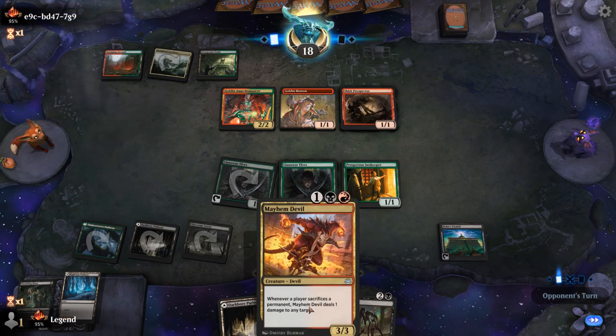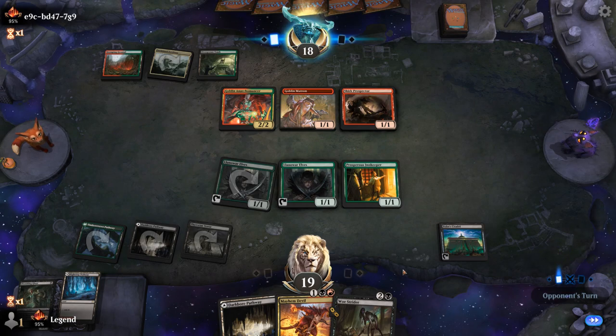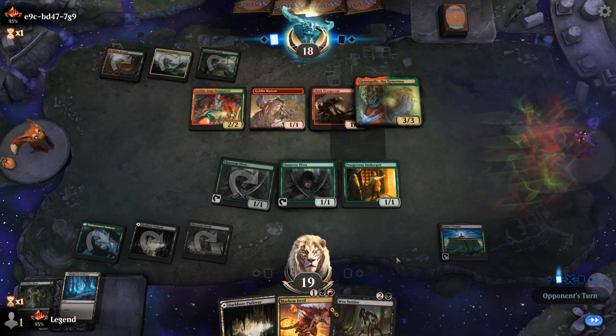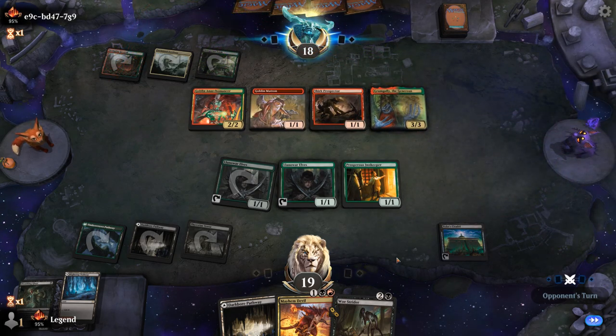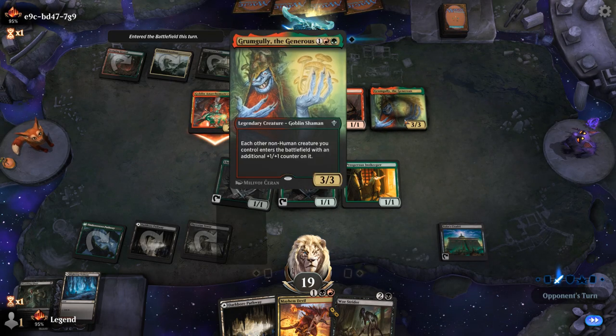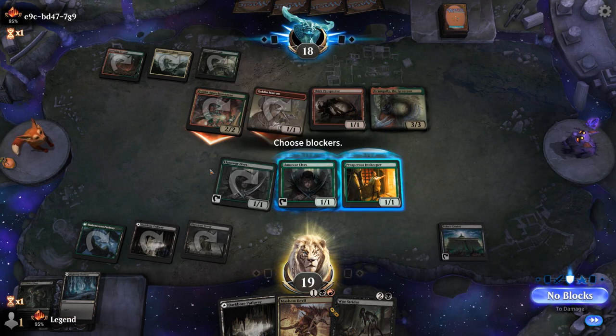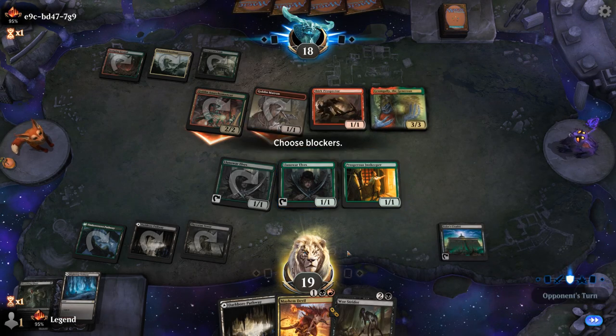Sadly I don't have Mayhem Devil in play to punish Prospector. So there's no way for my opponent to cast Muxus right now, because if they sacrifice on our commander to the Prospector, they lose the mana discount. It's going to be Grimghouli instead. Can also be quite powerful. Perhaps even part of some combo. But I'll take three.